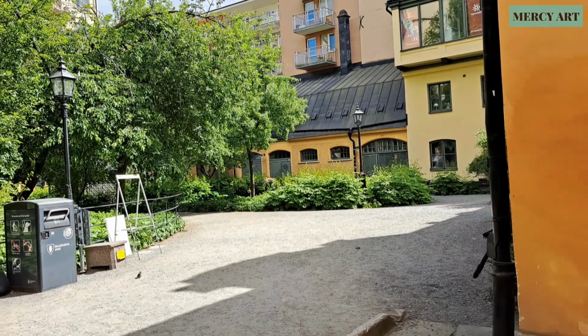Great. As usual, very interesting sculpture right here. I don't know who this is, but I think it's a very interesting one. There are also very nice inscriptions around it. I think I'll come by and check it out later. As you can see, I think I told you earlier on, there are lots and lots of bins. Around every 500 meters, you'll always find a dustbin, just in case you have something you're eating and you need to throw away the garbage. So basically, I think it's one way in which Sweden as a whole has tried to maintain cleanliness. Because sometimes a country can want to maintain cleanliness, but the question is, what are the parameters? Are you providing the different facilities and equipment for people to keep cleanliness? So that's just one of the areas.